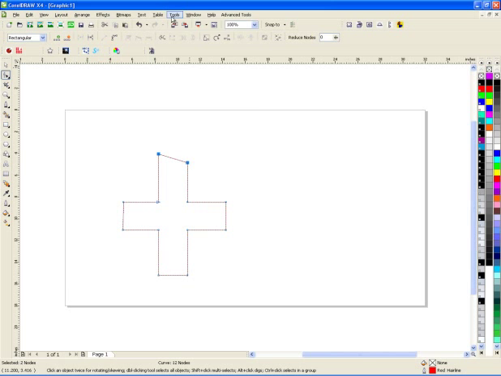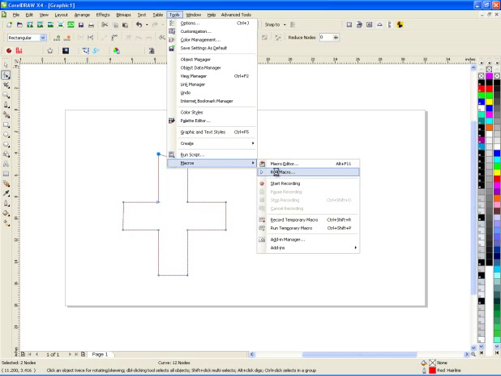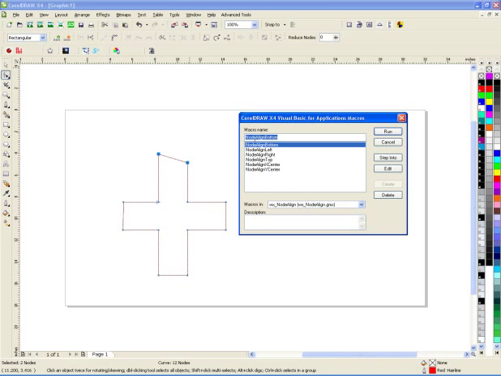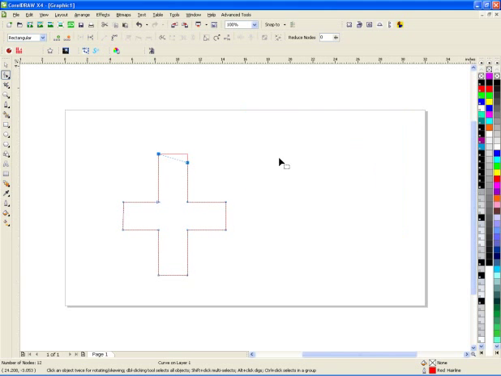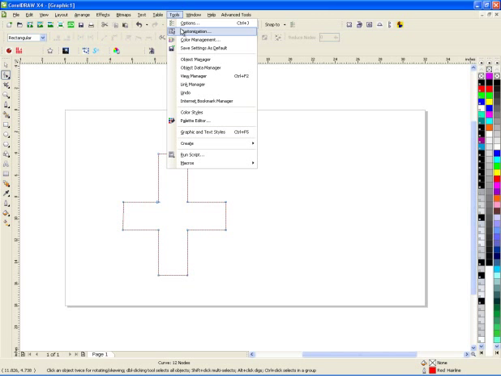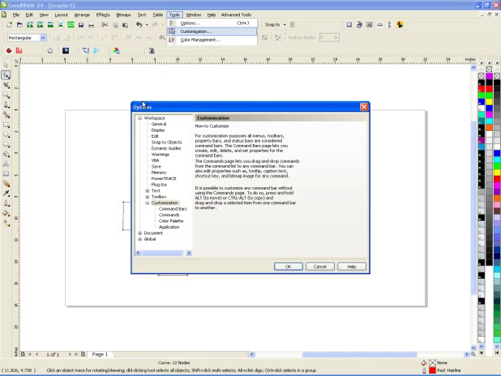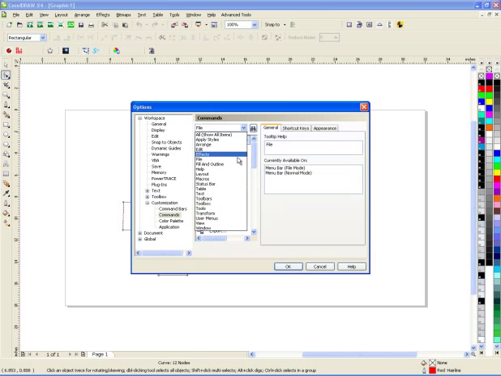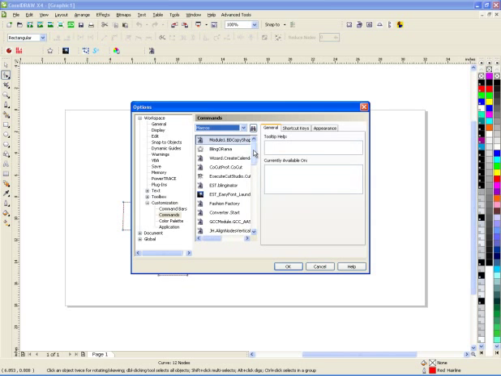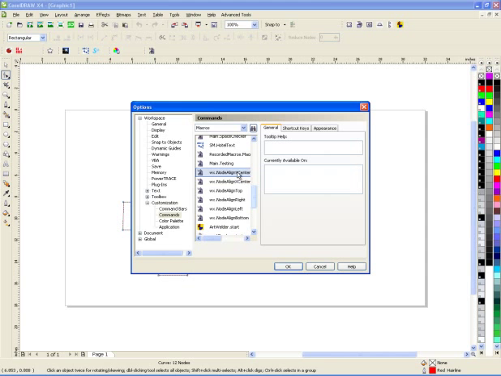An alternate way would be to highlight this, go to Tools, Macros, Run Macro, then find it. Here it is, and I can say, hey, align to the top and run it, and it runs it. Instead of doing that every time, I went to Tools, Customization, then Commands. That brings up all the commands. I'm going to choose Macros, and it showed me all the macros I have installed. Then I want to find the node align, which is right here. Here's the node align Y, X, and here's the top, right, left, and bottom.